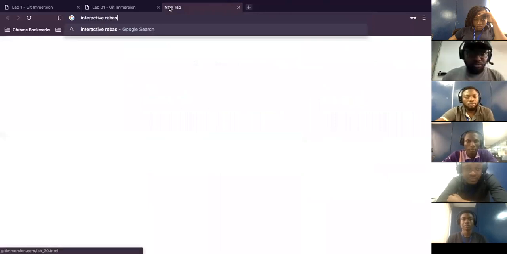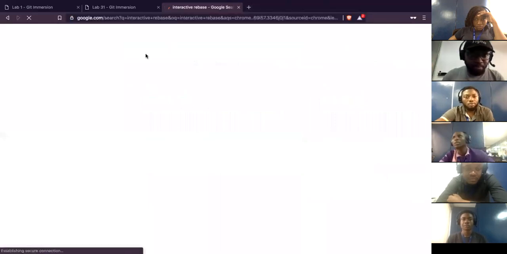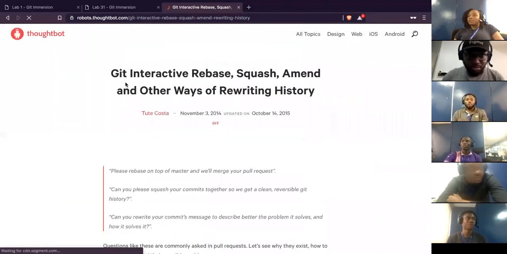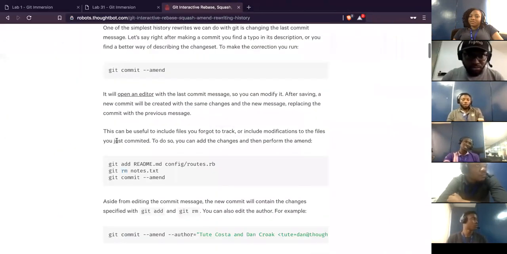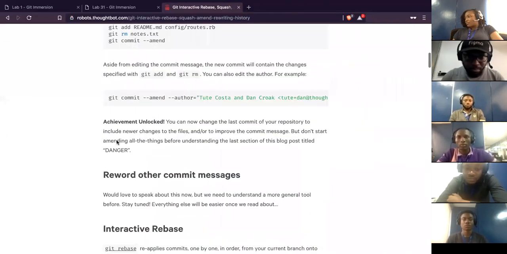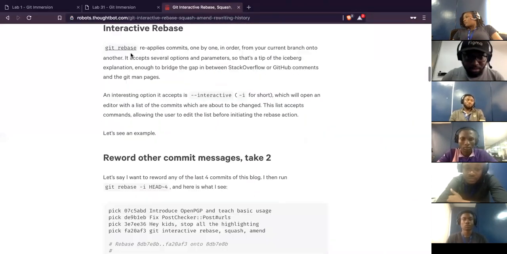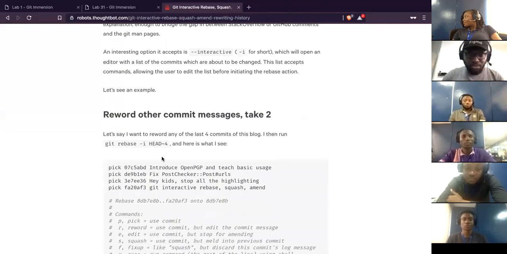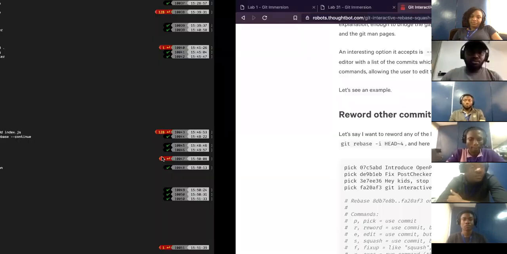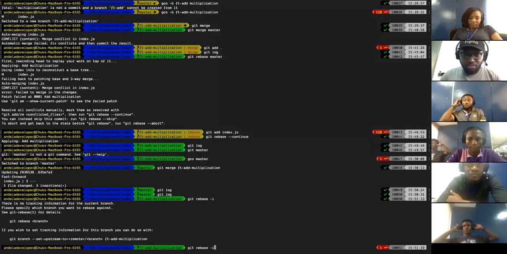Let me look for the command. So it basically allows you to... yeah, this is it. That's dash I now. So what's it saying? Okay, so back to what we are doing.